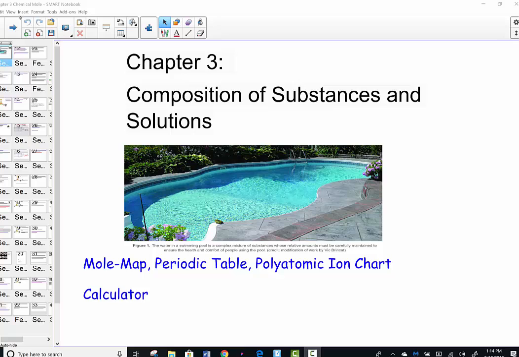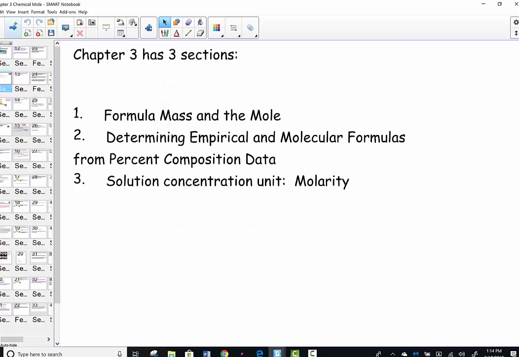Substances and solutions, we start to look at the learning goals. We have 3 separate sections. I'd like to make it further through the first 2, although the second one I have to come back to and finish up Thursday, giving section 2 and 3 for Thursday as well. So dabbling in the second, but really solidifying it Thursday.